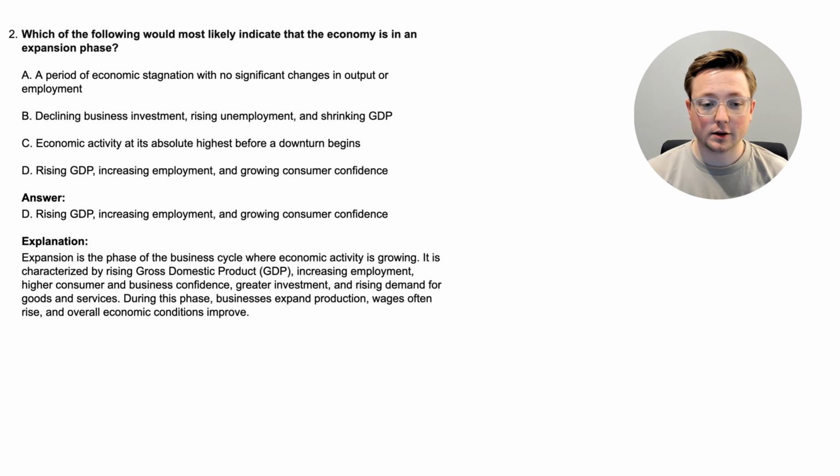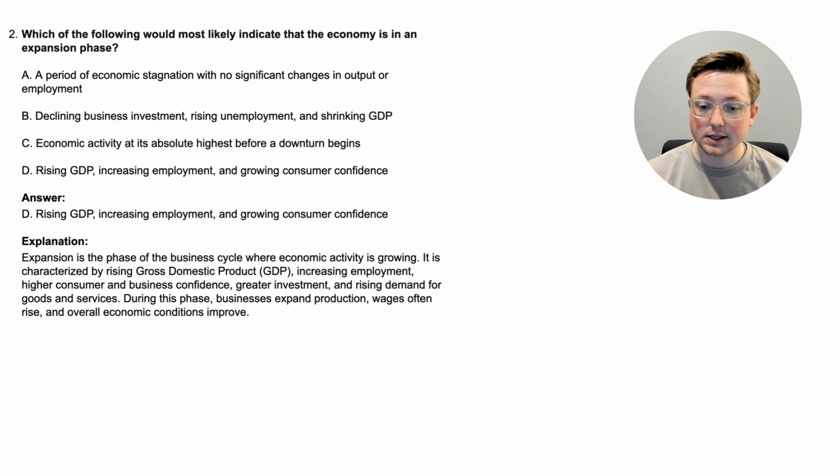All right, here we are at the answer D, rising GDP, increasing employment, and growing consumer confidence. Those are the signs of an expansion phase, so let's walk through this. Expansion is the phase of the business cycle where economic activity is growing. It is characterized by rising gross domestic product, and again, that's GDP, increasing employment, higher consumer and business confidence, greater investment, and rising demand for goods and services.